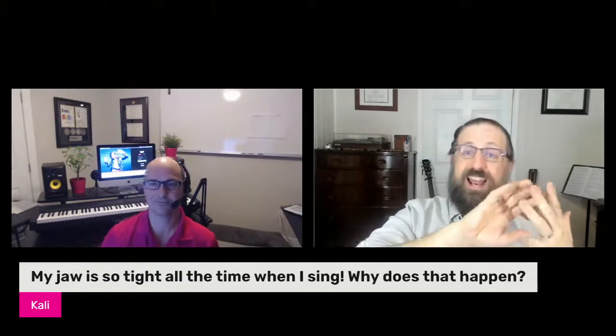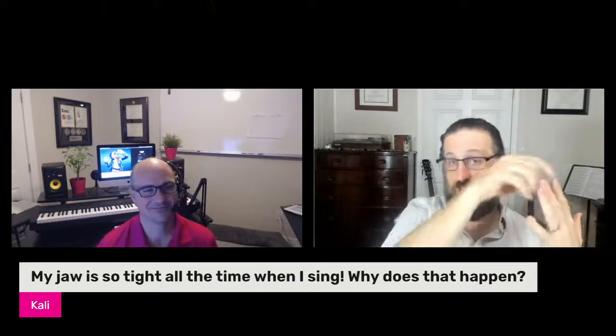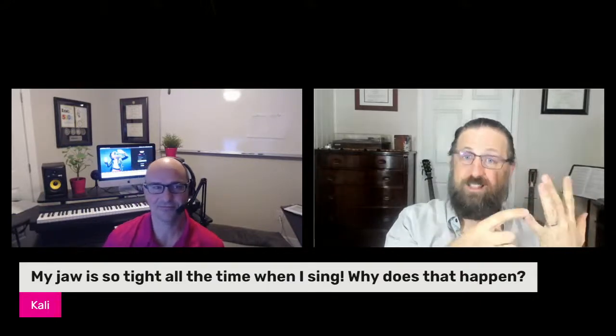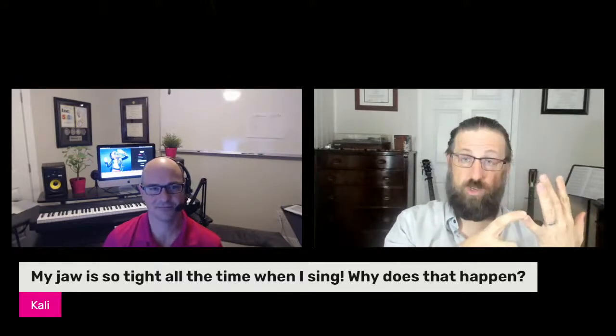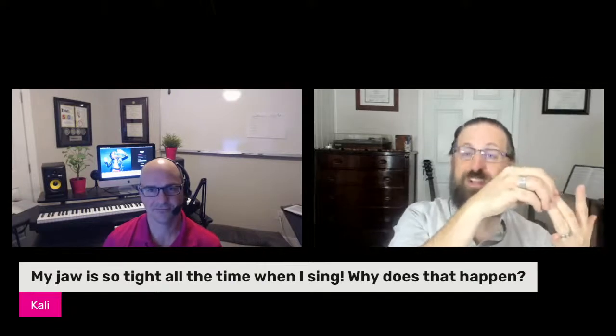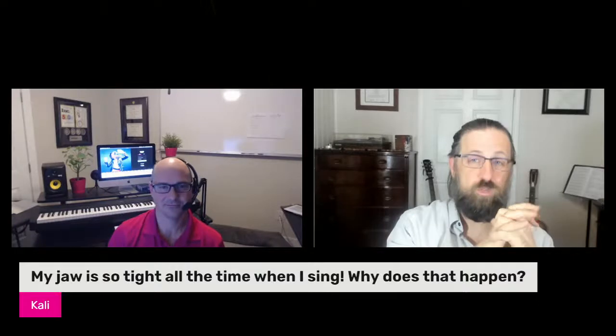And then if we feel those are not in the way, we also want to check, actually before those, posture, to make sure that your head is balanced on that AO joint, that your neck isn't jutted forward, because that will cause you jaw tension problems. So that first, then checking that masseter muscle. And then if all else fails, double check on those muscles underneath and see if those are engaging as well.